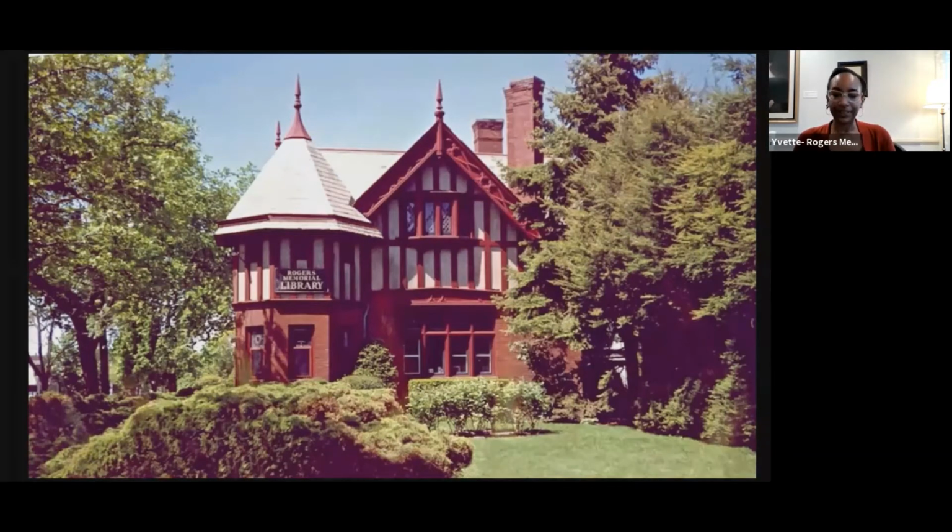The building was built in 1895, opened to the public in 1896, and the architect was R.H. Robertson, who was actually a very well-known architect, known for designing many residential, commercial and institutional buildings in the late 19th and early 20th centuries, including the Park Row Building, located at 15 Park Row in New York City, which at the time was the world's largest, tallest office building. And it's actually still standing today and is mostly apartments.